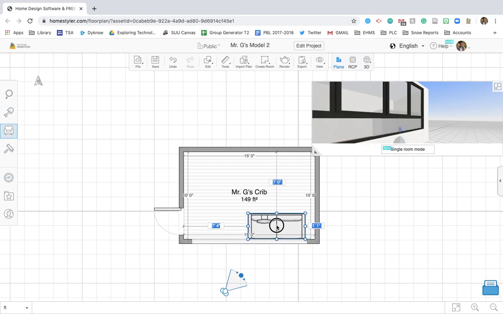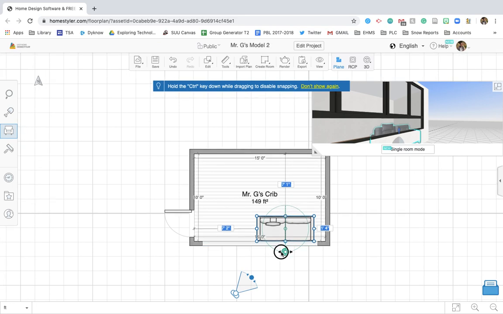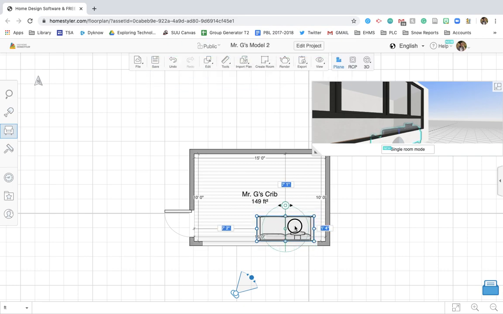And it's going to go right over here in the corner. But what do you notice here? I've got to rotate it around. So I'm going to rotate this around. Don't want to squeeze it. I want to rotate it. And there we go. Rotate it around like so. And leave it right over there. Cool. Go right there in the corner. Nice. I'm going to stretch it out a little bit, make it a little longer, like so.